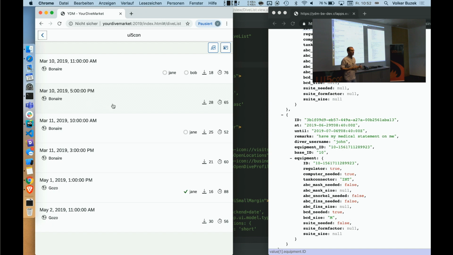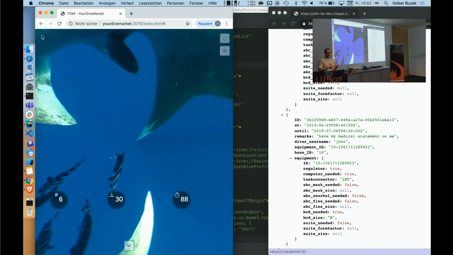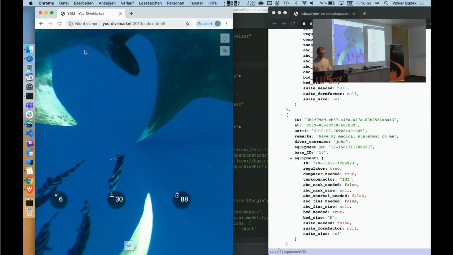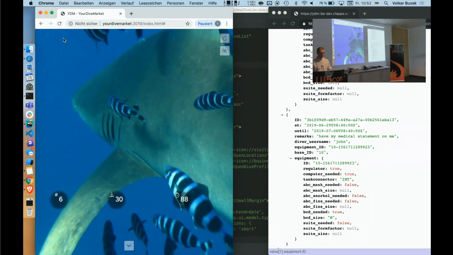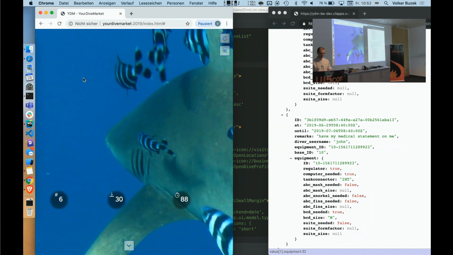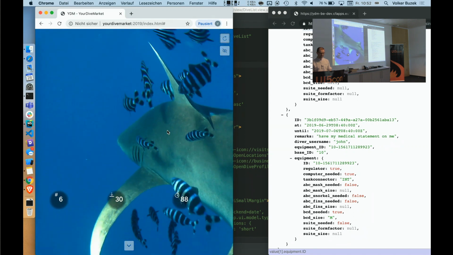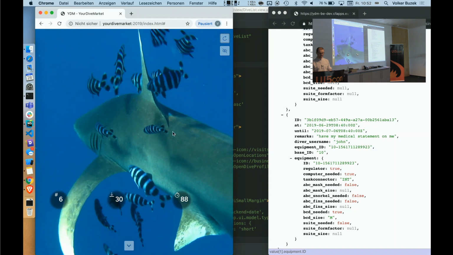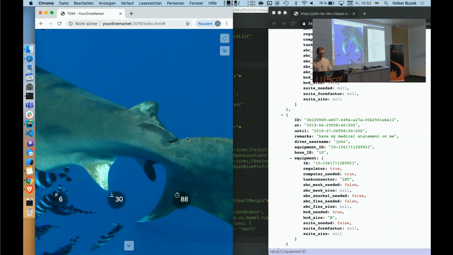So the principle of your dive market, as in the customer-facing UI, is that you have the ability to upload one picture per dive that you see here in the dive log. What then happens is, at runtime, when you start the application, you can go back to that picture and have a nice look around again.